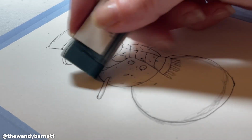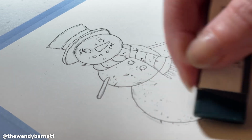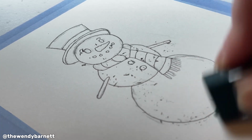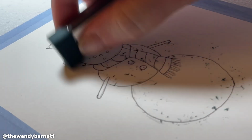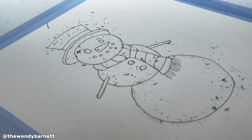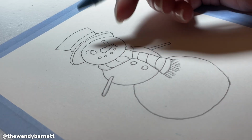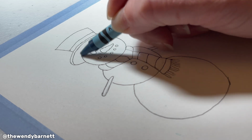But as she would say, do something creative every day, and I would think about that. I'm like, that is so true. If you can do one creative thing a day, doesn't matter how small it is, you're really engaging your brain in a way that just brings so much joy. Even if you got to the part where you just pencil sketched the snowman, you did something creative today.